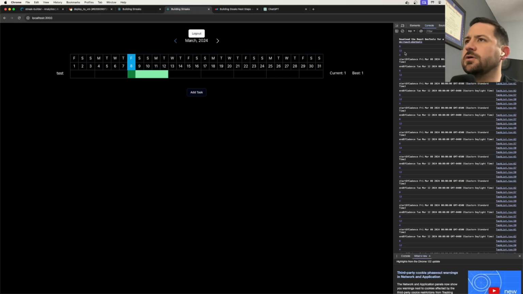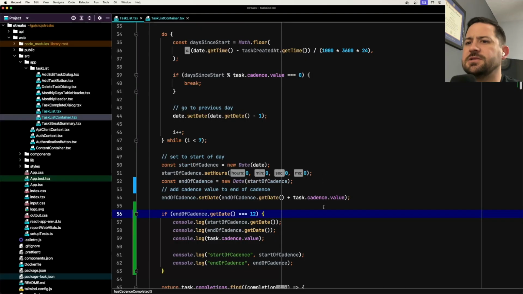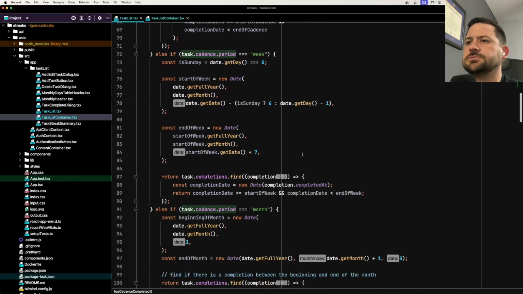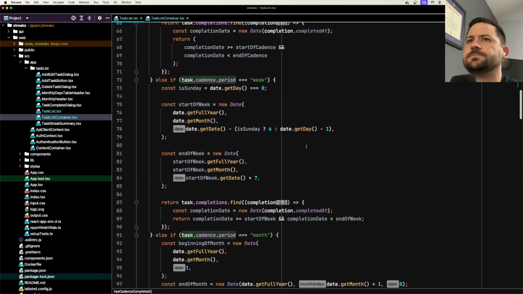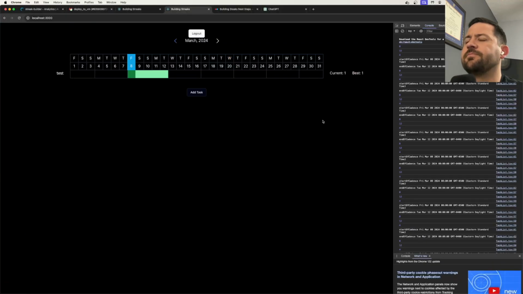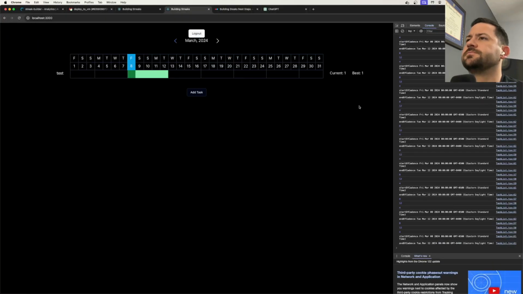Eight 12. I mean, that does make sense. Yeah, this does make sense. Our completion date. When is our completion date, though? One, two, three, 4.